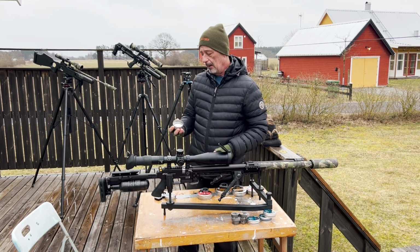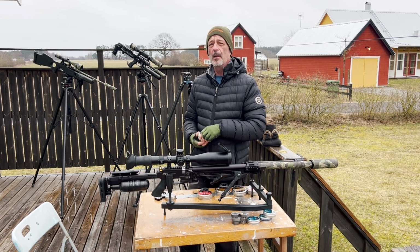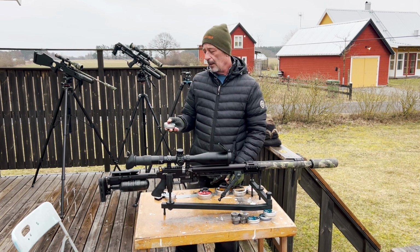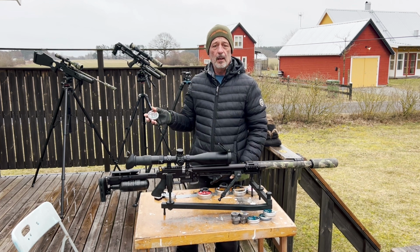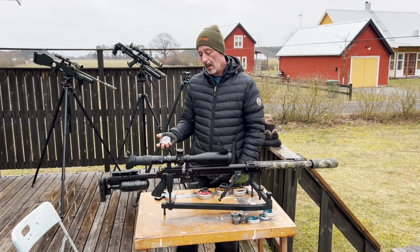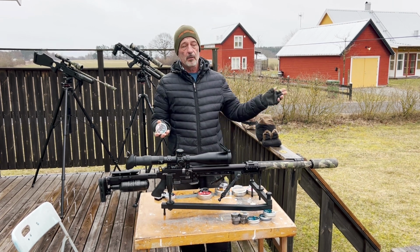These are the halos in 30 cal, the FX halos. There's been quite a buzz about the halos for quite a while. It's like Santa, everybody's talking about them, but nobody's seen them. So here they are. The halos, I just got a small handful of them. So I wanted to do something with these, not just shoot them at the target.